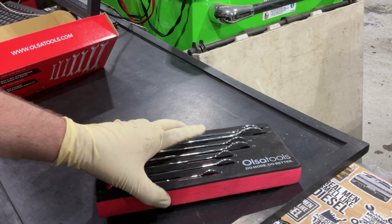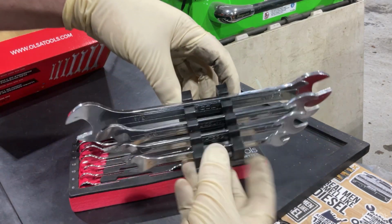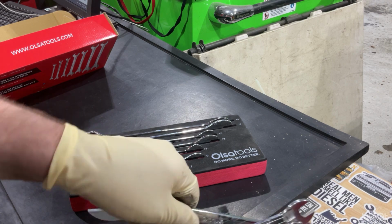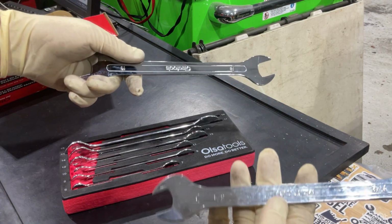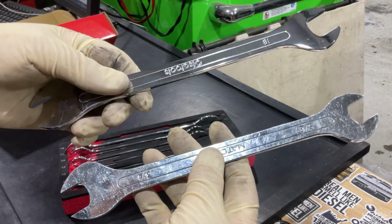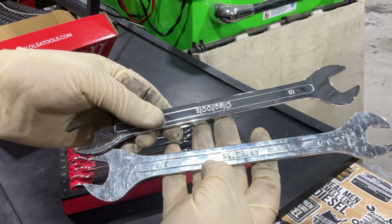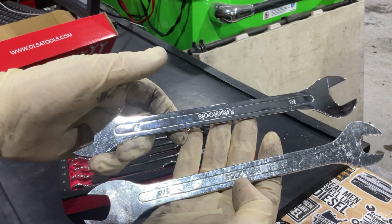This is a metric set. I have a Matco set, which is standard. They're pretty much quite identical. If I get the biggest one here, the biggest one we got is a 19mm against a 3/4 and 5/8. Pretty identical in size, shape and thickness. They even look similar with the design on there.